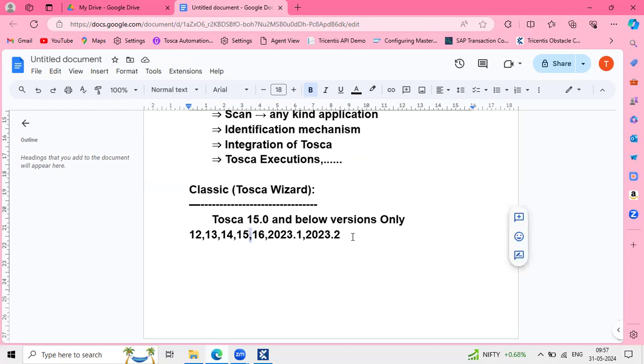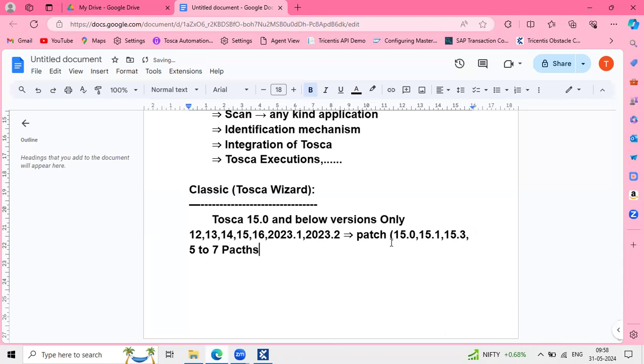For each version, Tricentis releases patches. Every year they release a number of patches at each version level, like 15.0, 15.1, 15.2, 15.3, 15.4. Like this they release approximately 6 to 7 patches.